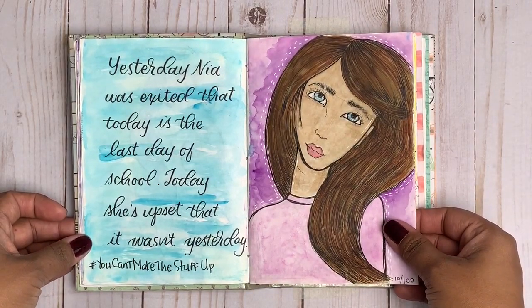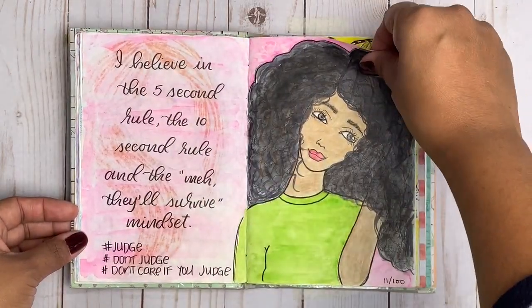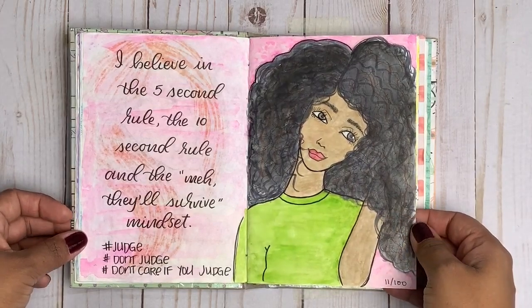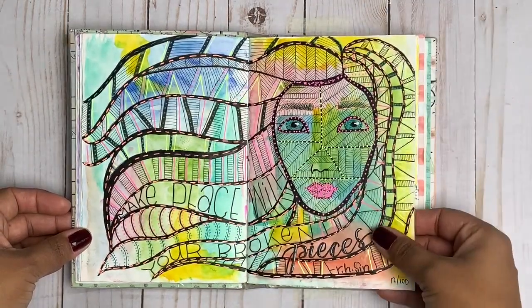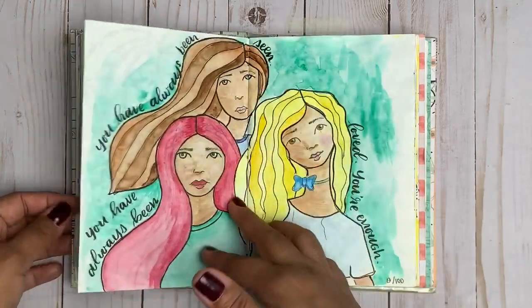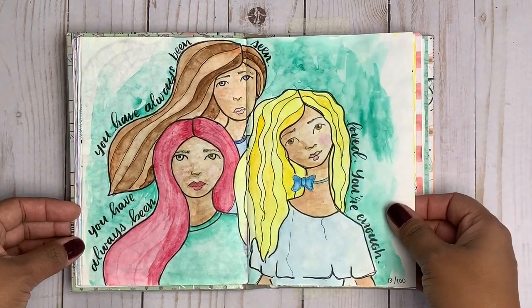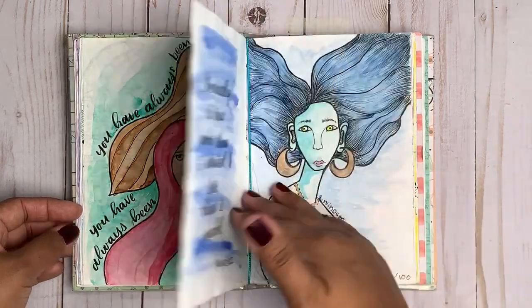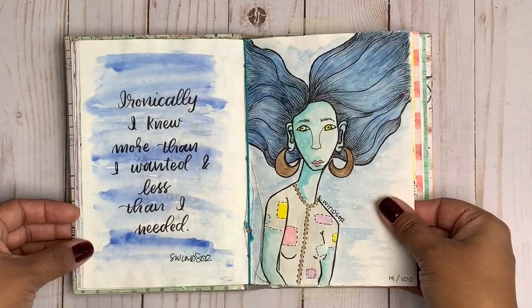There are also some pages where I haven't even erased the previous pencil marks, and I could have done all of this if my lazy bones didn't work the way that they do. I could have done all of this before I decided to do the flip through, but let's be honest, I just knew that if I didn't film this flip through as is, it probably would never see the light of day. And there have been some people that were following along with my postings during the challenge on Instagram and had requested to see what the final product ended up looking like.